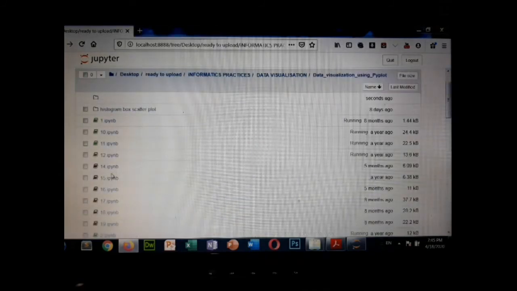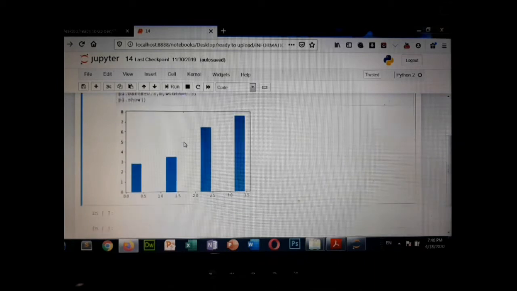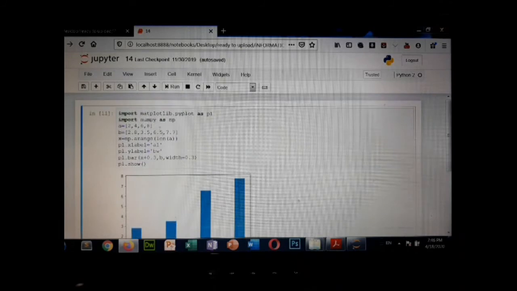This is 13. So where is 13? Okay, 13 is not there. Then go to 14. So again what you are doing here, np.arange length. Again you are creating one bar graph, and these different options you are giving here. The colors option is given here, width is given here. So width is 0.3, that is why this width is coming like this. You can experiment with everything and try to see what the output will be. Then you will understand automatically. In place of width you can experiment, in place of this color you can experiment. You can experiment practically, then you will understand how to do this.